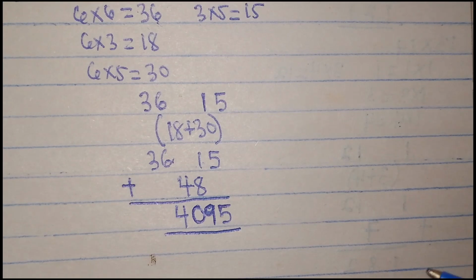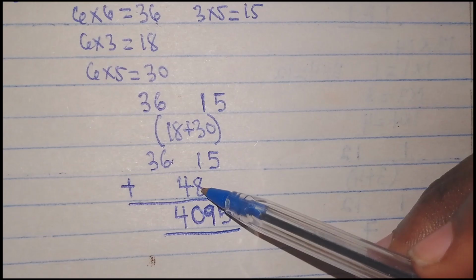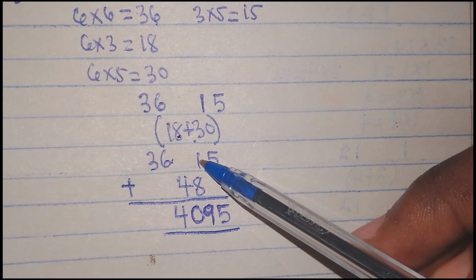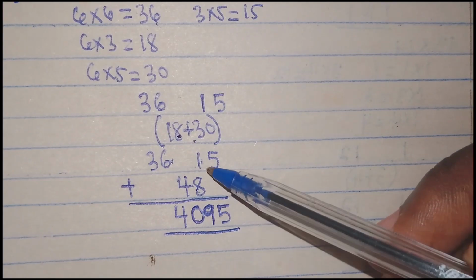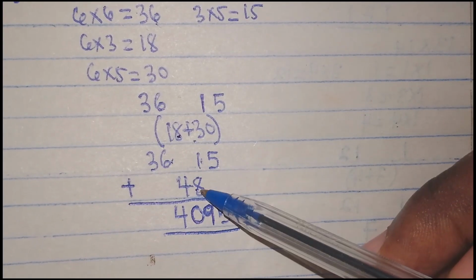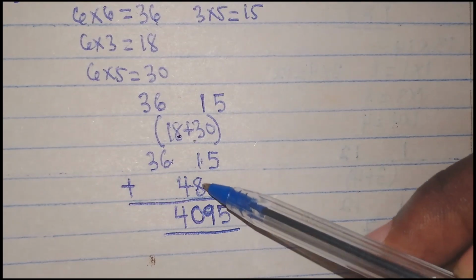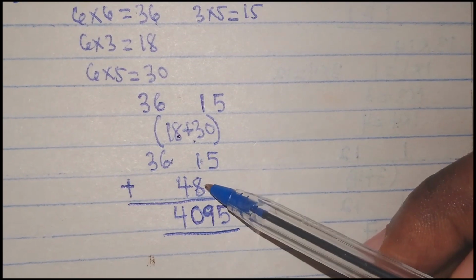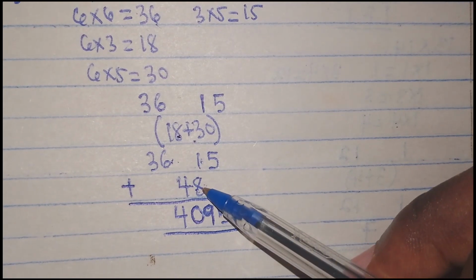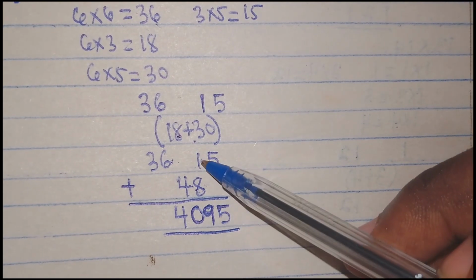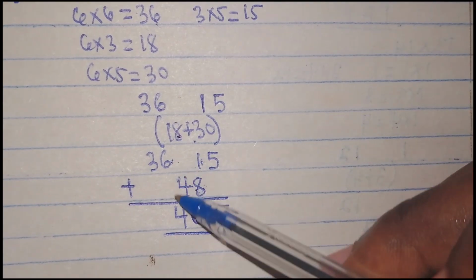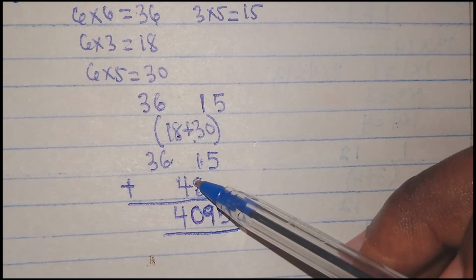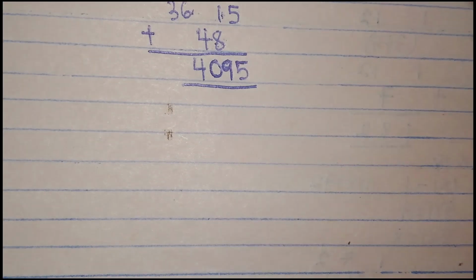4095. So take note, you can see that when we arrived at this particular place, when we did the sum of the numbers, we had 48. Now we didn't add 1 plus 48 automatically. We added them by using the numbers. So 1 plus 8 before it was 9, then 6 plus 4 before it was 0. We didn't automatically add the 1 to the 48 nor the 6 to the 48. But rather we did it stepwise. Because there are two-digit numbers here, you can't do that kind of addition.